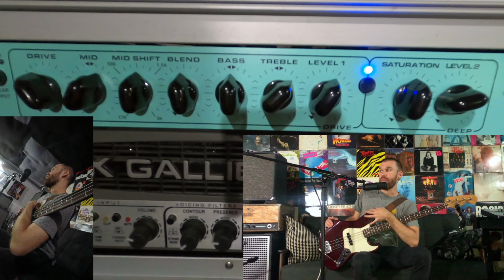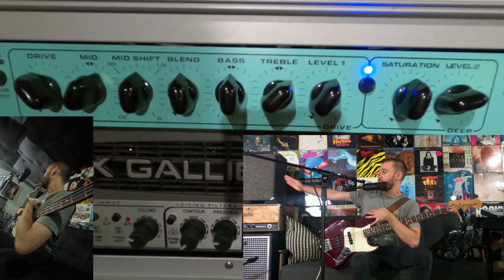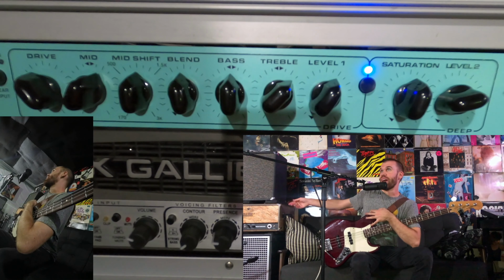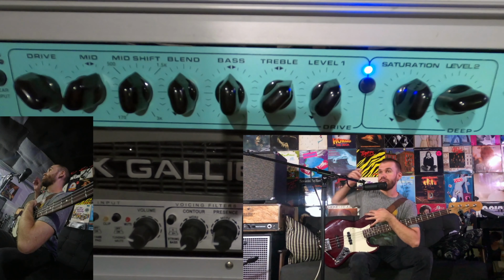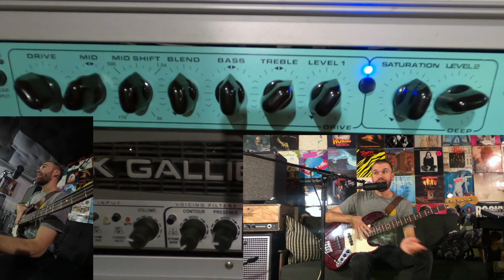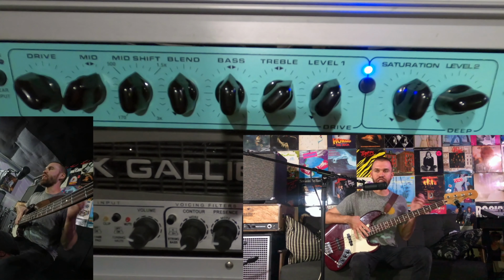So the way I have mine set up, not currently, but in general, is I have my guitar going into the SansAmp, and then I have an unaffected out that goes into my Countryman direct box, and then from that I have the Countryman going into my Gallien-Krueger amp and my Verellen amp in stereo. But yeah, you don't have to do it that way, obviously, but it's cool that you have that option. And that sounds like a lot of cabling, but the cool thing about that unaffected out is it's buffered. So you're all good as far as maintaining your fidelity.